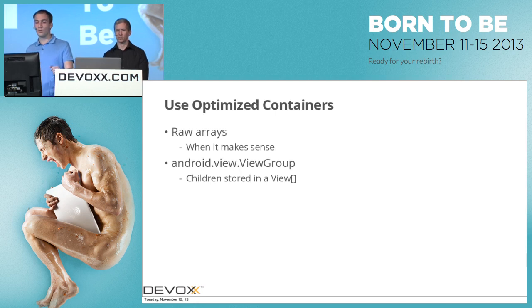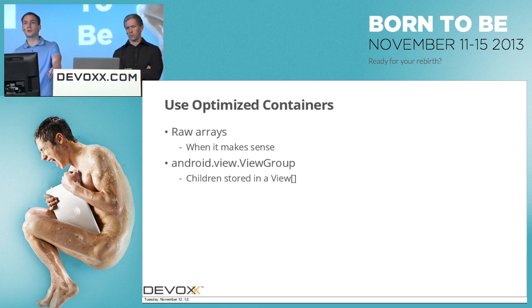And finally, when you can, use just normal arrays. And this is what, for instance, I've done in Android view group to store all the children of the view group. View group is a class whose code is executed all the time. And it wasn't as much about saving memory, but to save execution time, because we can access an array directly, so we don't have to invoke extra methods or go through interfaces like a list. And it was actually measurable, given the number of accesses we were making per second. It was a benefit.